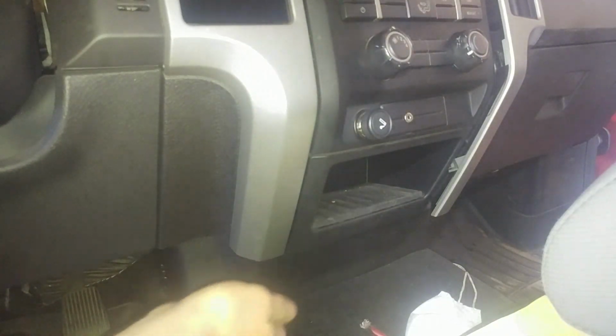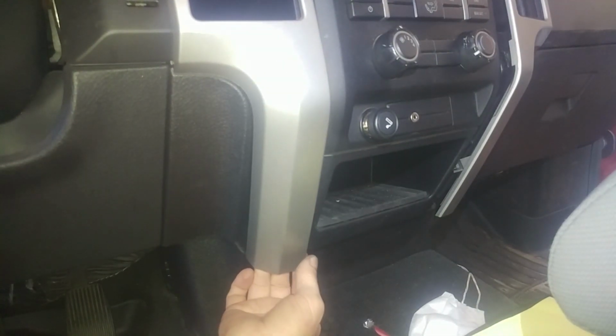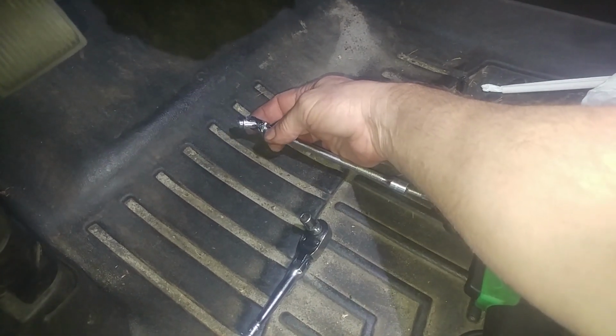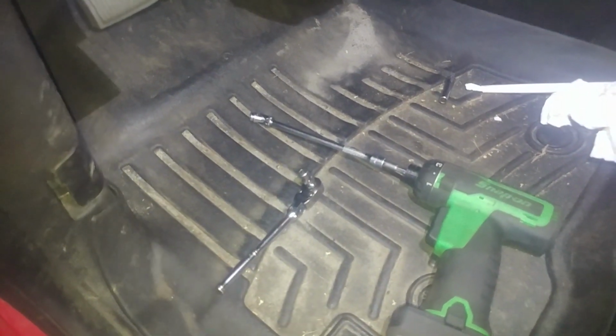So on the driver's side, probably the same procedure. I'm going to grab underneath here and pull just upward a little bit, because we're going at an angle with those pins. The same pin, same friction fit on this side. Same two bolts. We'll use our 1/4" ratchet and 7mm to get those two out. Small confession: I use an extension and a 7mm wobbly from my Mac collection so I can do that a little faster, but a 7mm on a 1/4" ratchet works just fine.